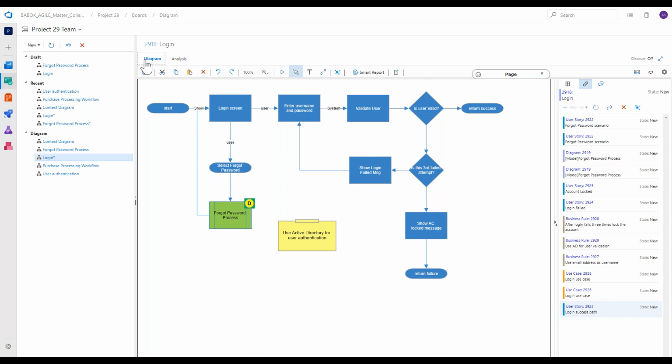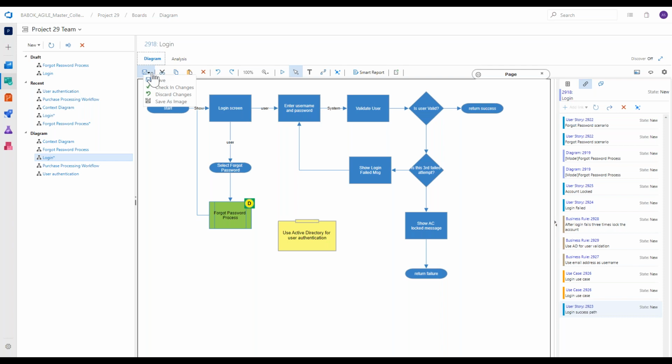It's much more efficient to do it this way and have some confidence that you're covering all the things that you need to. So that's the second big reason why you should consider using the modern requirements diagramming tool within your projects.